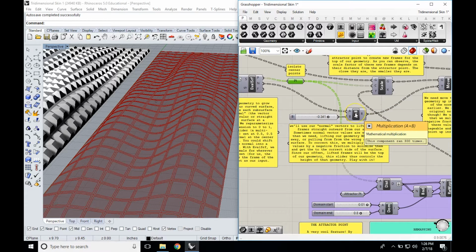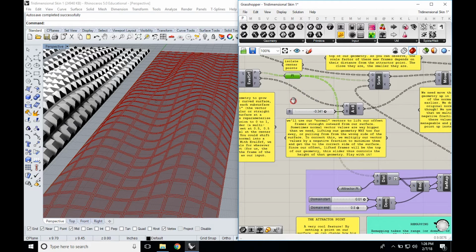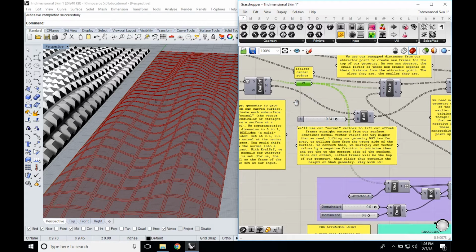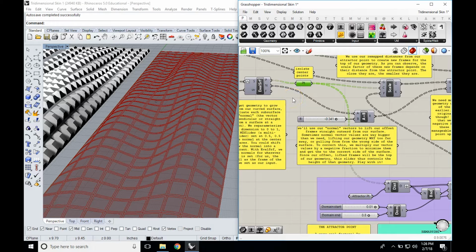So we're going to get a multiplication component here, and we're going to get a number slider. And I have mine set to negative 0.341. And you might be wondering why it's negative. So I'm using a negative fraction here because I want the normal vector values to become smaller.